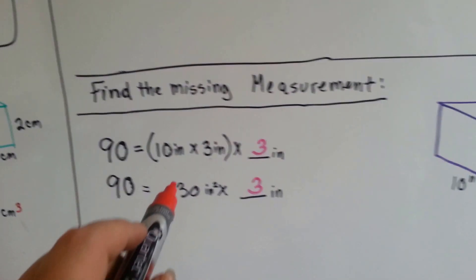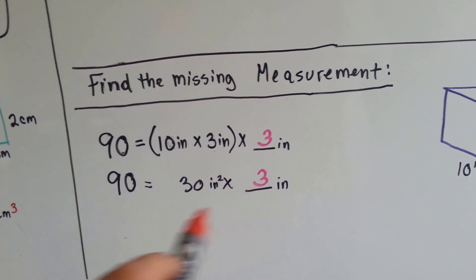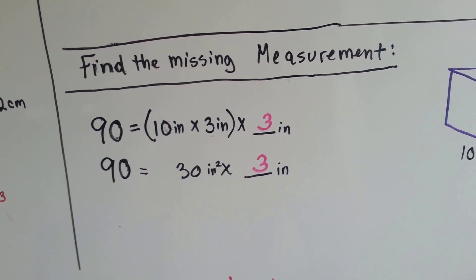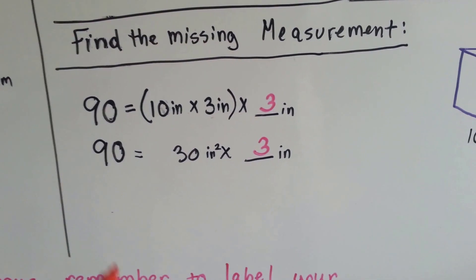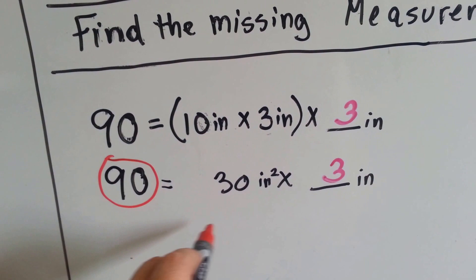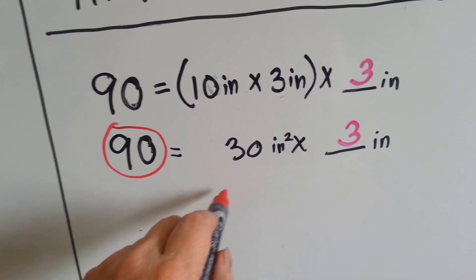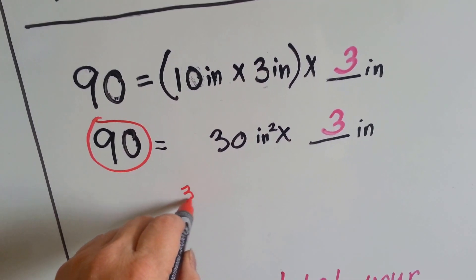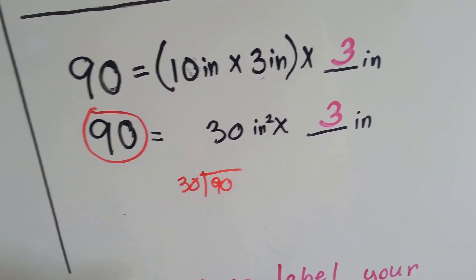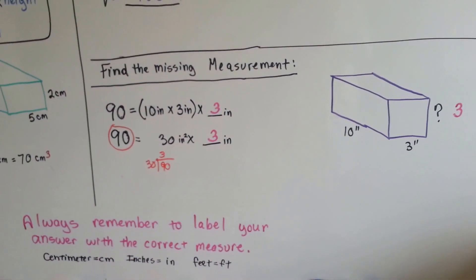So this is an easy one. For 90, we've got 10 times 3, which is 30. What does 30 need to be 90? It needs to be multiplied by 3. That was an easy one. We could have even done it in our head. But what if it was numbers that were hard? We could take this number and we could divide to find the answer. We can actually use 30 as the divisor and 90 as the dividend, and say how many times does 30 go into 90? It goes in 3 times. So that helps us.